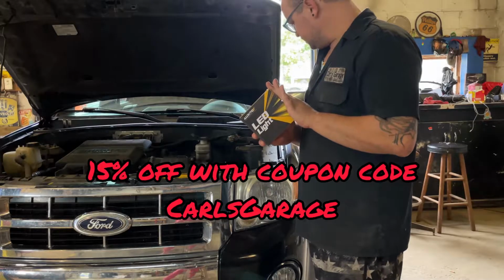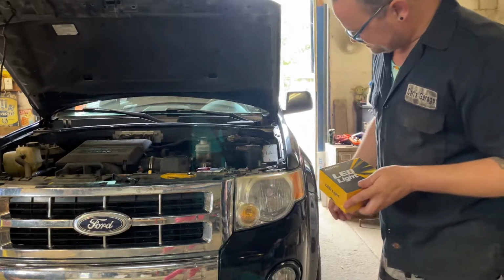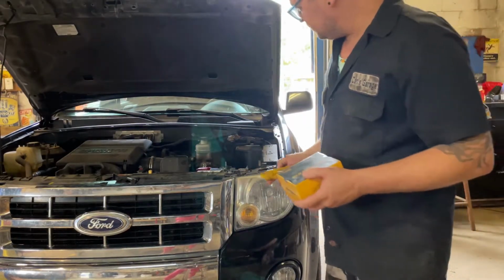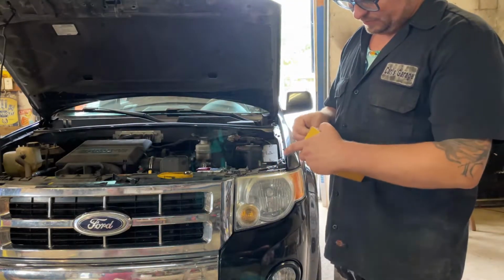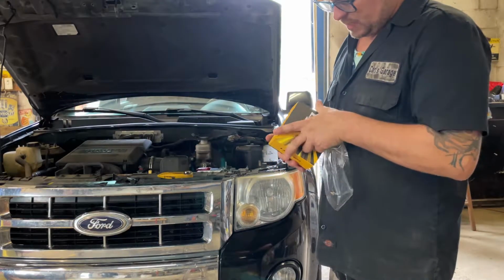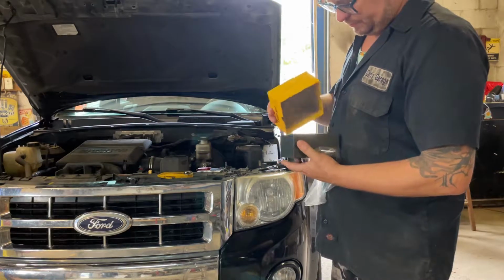Putting in some headlights from Auxito. We've got some a little bit faded headlights. They need a little more brightness going down the road at night. We did a little before video, and then we'll install these Auxito LED direct plug and play LED headlights. See if we get a little more brightness out of them.